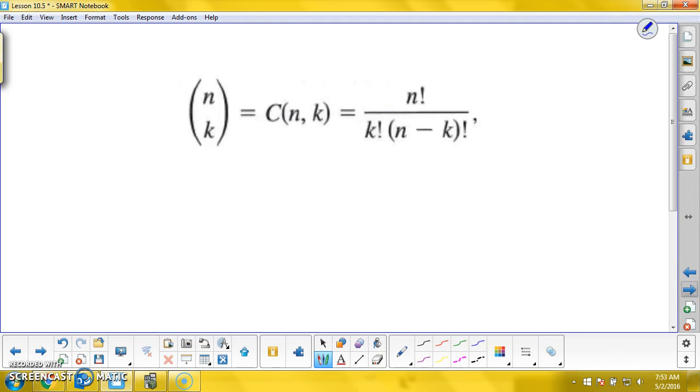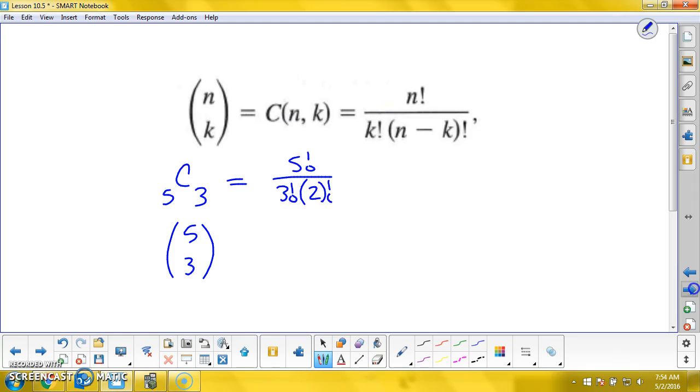Now the first thing I want to discuss is, in case you don't remember from Algebra 2, combinations. If we had, let's just say, 5 choose 3. The way this book writes it is like this: 5, 3 in a vertical fashion inside parentheses, like you can see up above. Based upon what combinations equal, 5 choose 3 is equal to 5 factorial over 3 factorial times 5 minus 3 factorial, which would be 2 factorial.